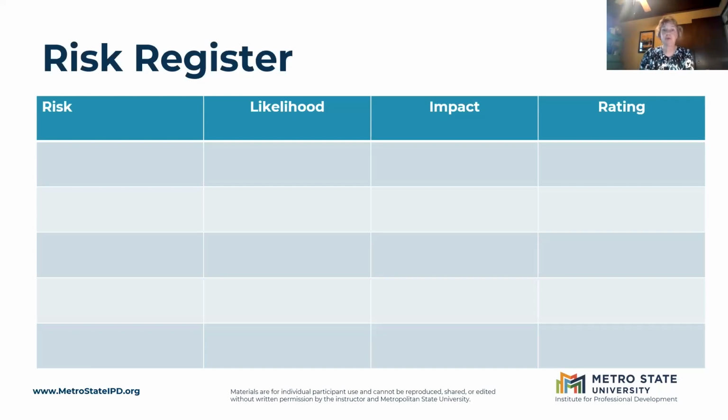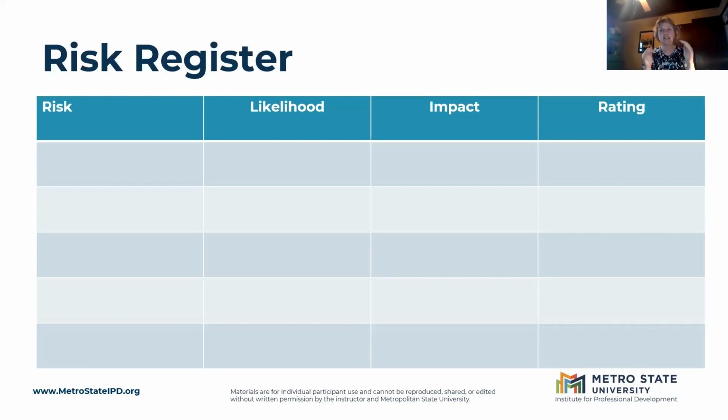So the way that you can use a risk register, one is you can use it as a decision-making tool. Let's say for our department, we were recently deciding on, should we do electronic badges? And so we could take a look at different software programs that offered that, along with do nothing. I always remember to include the do nothing choice. And so we could take a look at what are the different risks involved with each of those decisions. So in some ways, it's an evaluation tool.